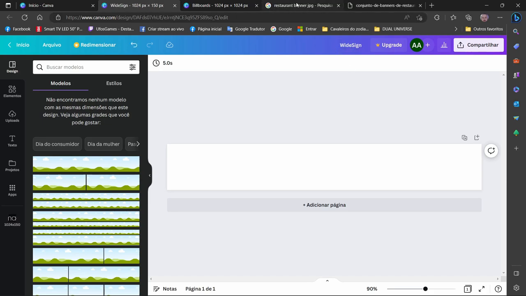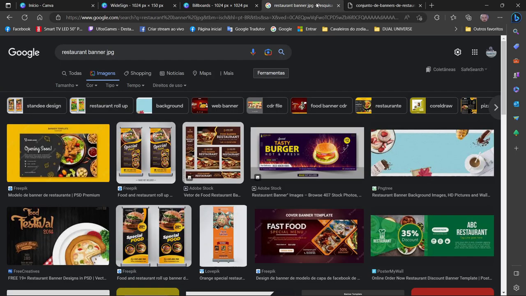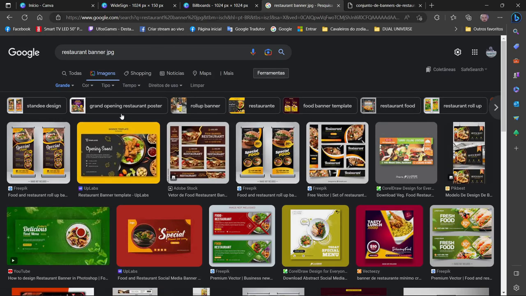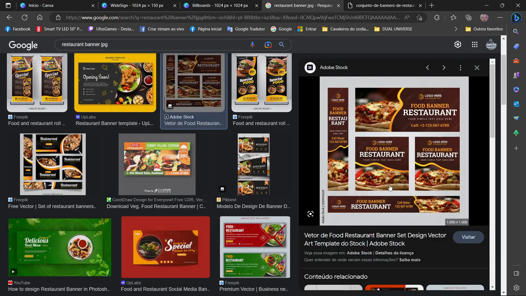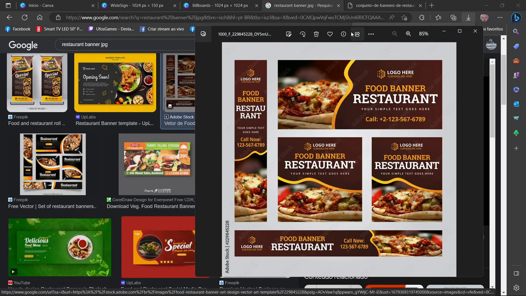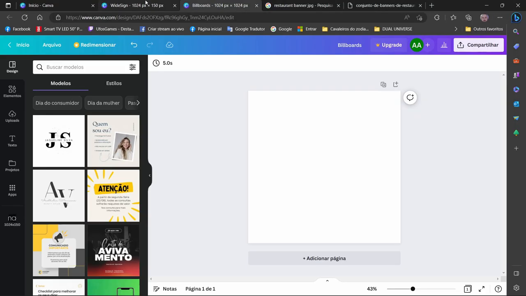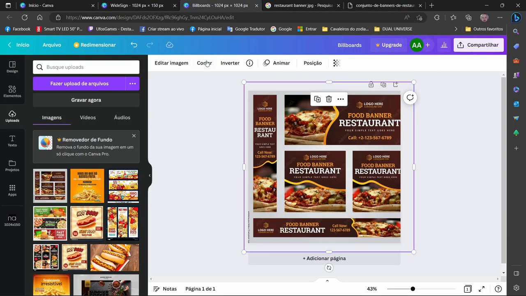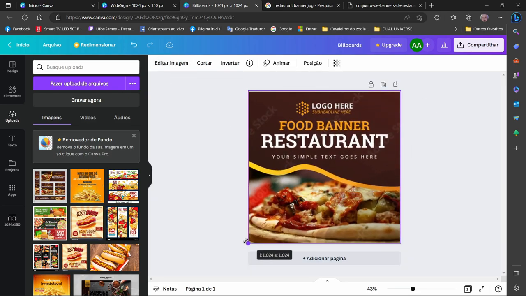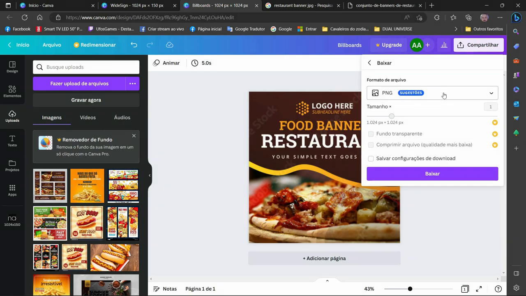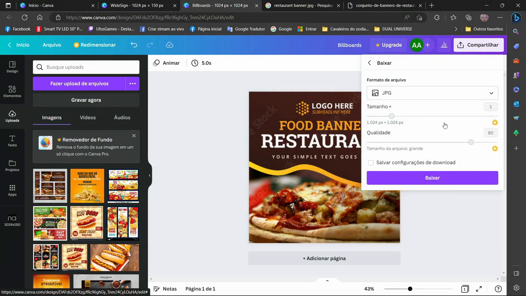Now choose or somehow create the images you want to place to assemble the designer. I'm going to pick a few here and make one real quick without a lot of elaboration. The big secret is for you to create and place it within the already established sizes. Once finished, you can download both images in JPG format.